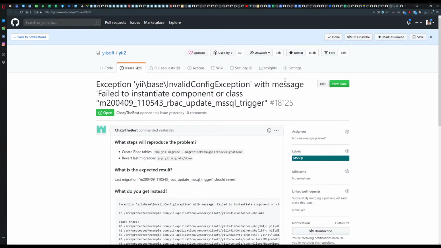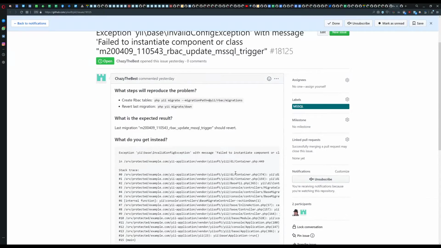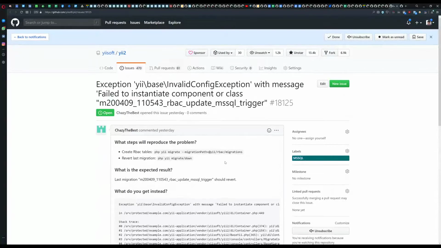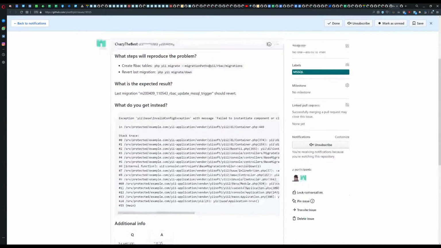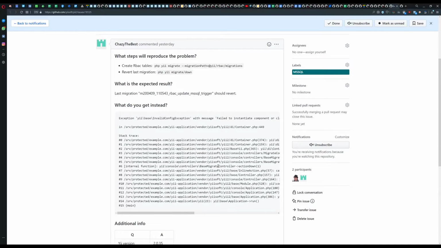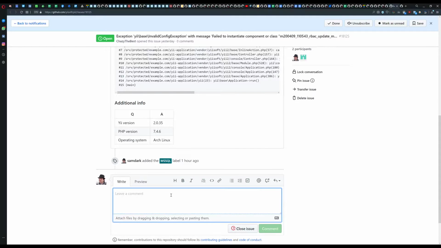Exception in eBay's invalid config exception with message failed to instantiate component of class MS SQL. Alright. That looks likely a regression to 0.35. Maybe not.